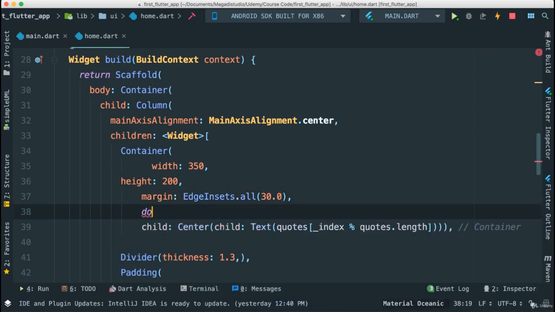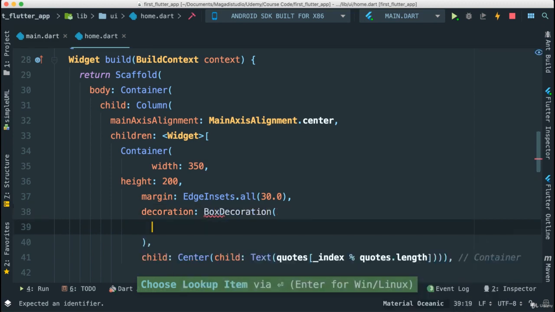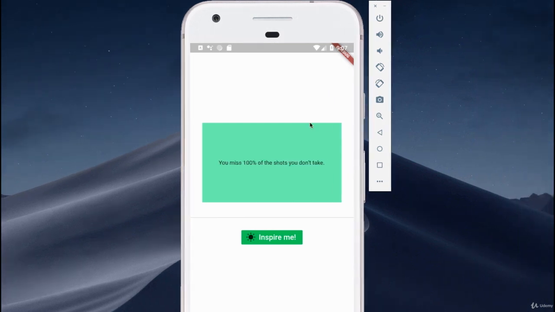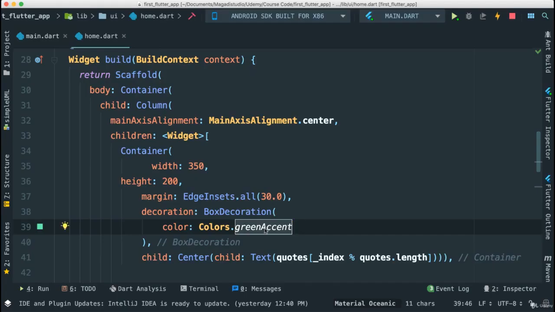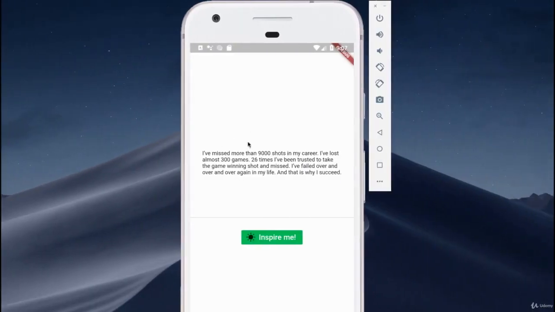And I can pass a decoration. Remember, decoration. I'm going to pass a box decoration there. And I can say the color to be, let's say, green accent. If I save this, all of a sudden we have this very nice card there. So it's giving something. But for now, I'm going to actually invoke the transparent because I want to just make it so it's white.